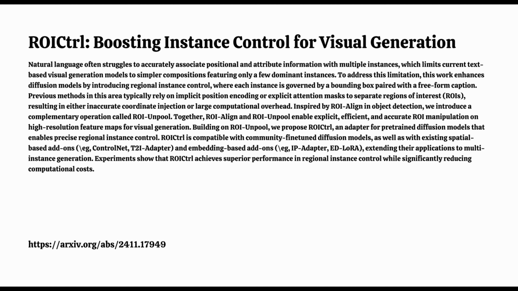Really impressive robustness. This makes me think about those AI add-ons again. I'm still kind of struggling to picture how those work in practice with ROICtrl. Sure. Let's take ControlNet, back in section 4.2. Say you use ROICtrl to generate an image, a cat on a table, but you want to change the cat's pose, make it look more playful. ControlNet lets you give extra guidance, like a quick sketch of the pose you want.